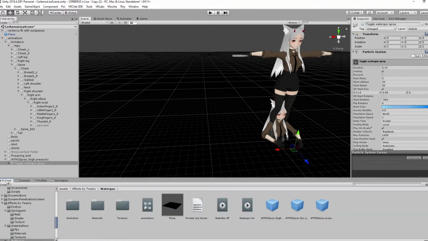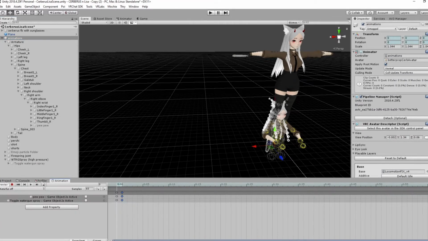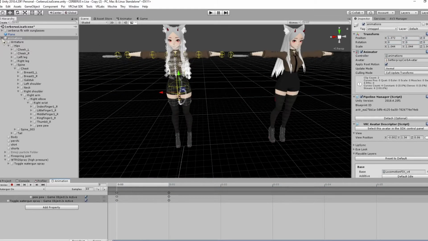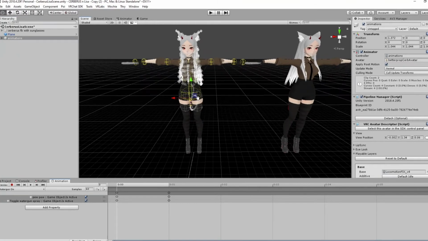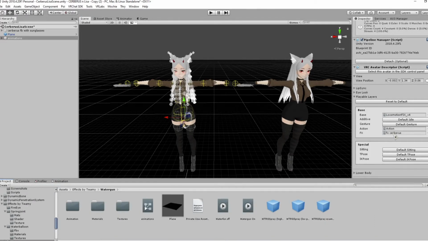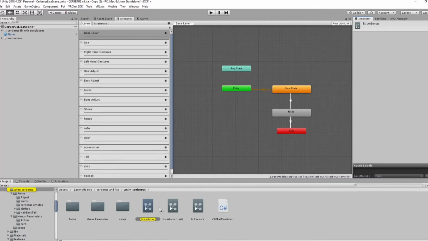We just got to make one more animation, and that's to turn on the emission effect. So I'm going to go into the animation window, click up here, create new clip, and we're going to actually, no. What we need to do is click on, it doesn't matter, duplicated or the original. We need to go to the FX layer. I'm going to click on project over here. So I'm going to click on FX, my FX layer. If I double click it, it brings it straight up.